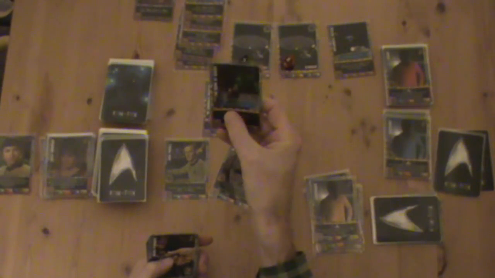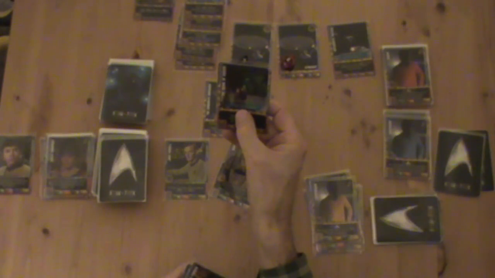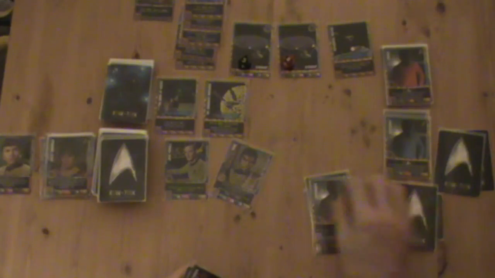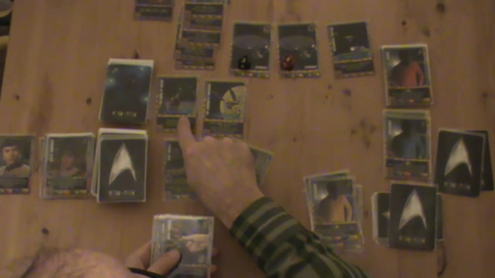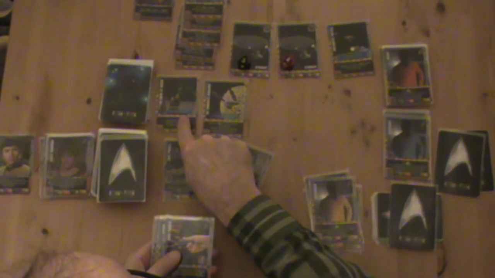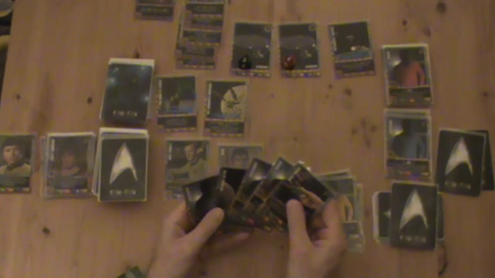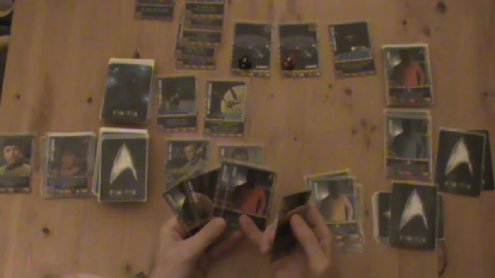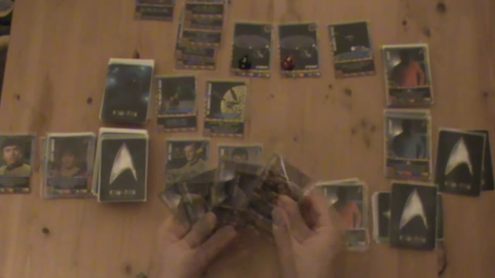The Mark of Gideon, it's a mission. It says I discard one character from my hand or bridge, and I get +1 mission explore. Okay. +1 mission explore. Discard one character from, there's no characters in my bridge, so I have to discard a character from my hand. So unless I need attack, which I don't, I'm going to discard the ensign.